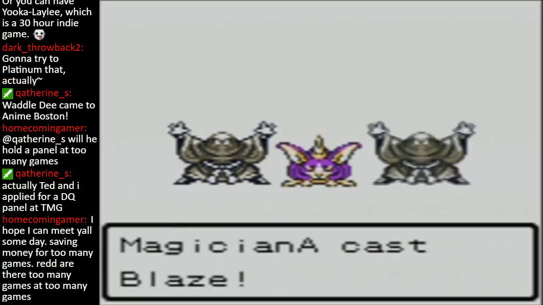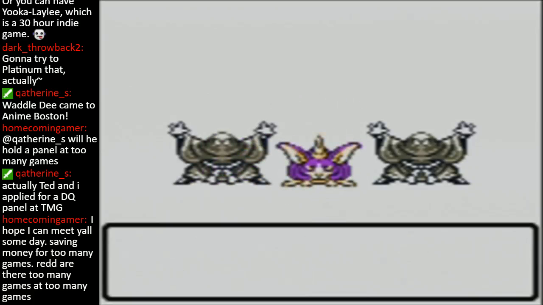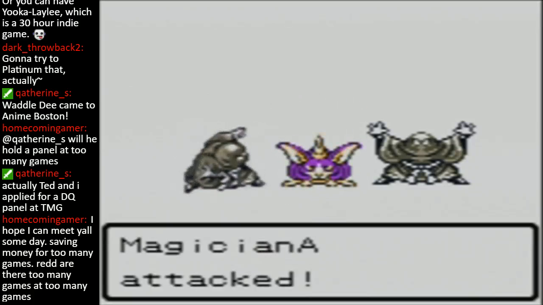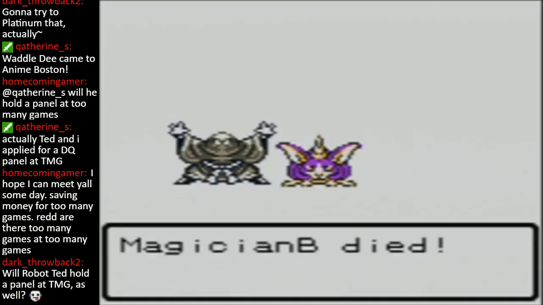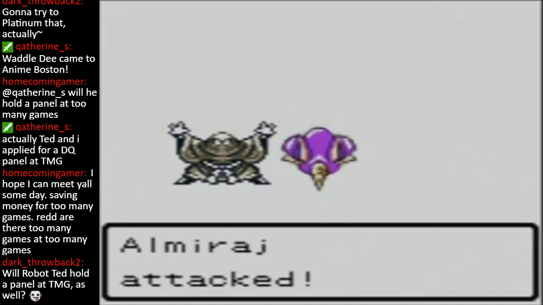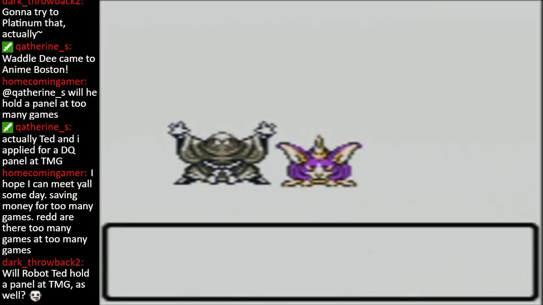Oh! Come on. Hit the bunny. Okay. Attack the bunny. Yes, there we go. Attack the magician. A. Damn it! This is why I never do the monster arena. I always have the worst luck in this thing.